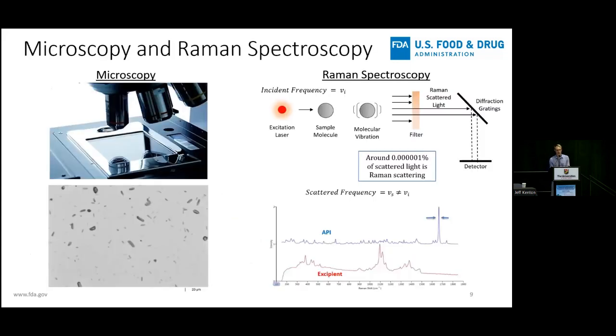So a brief introduction to MDRS. Put simply, it is just the combination of microscopy, which I'm sure we're all at least a little bit familiar with. You just look at your sample under a microscope, and then you combine it with an ID portion. So this uses Raman spectroscopy in this case. The microscopy, you can see on the bottom left, here's an example image of what you would find if you put a nasal spray suspension under the microscope.